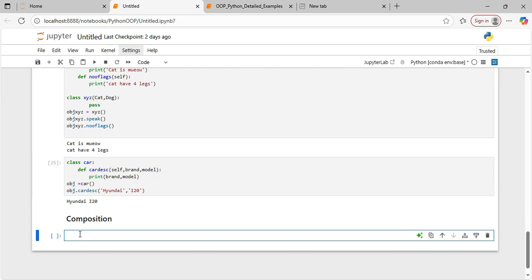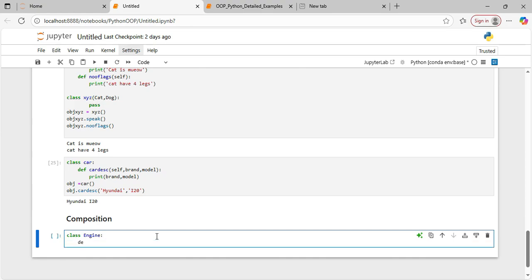Suppose I created one class, engine. So what can be the possible properties of an engine? Can anybody tell me? Engine start. Yes, correct. So let me create the constructor of this, __init__, with self.